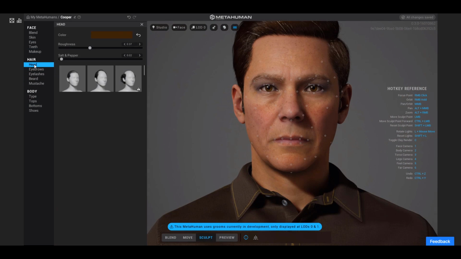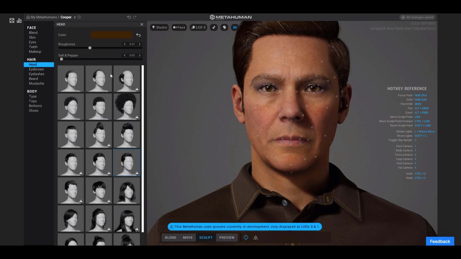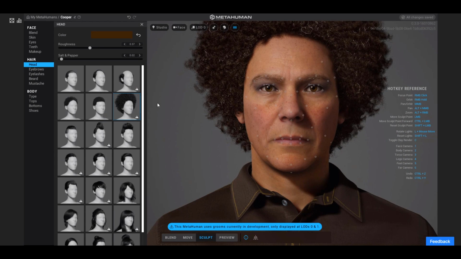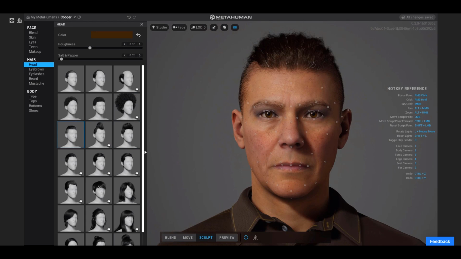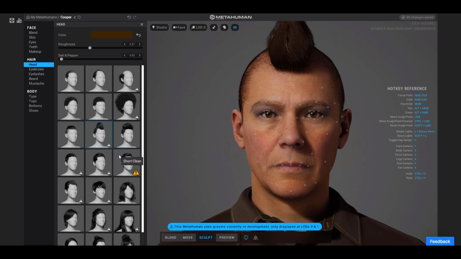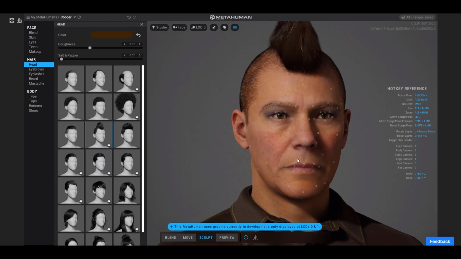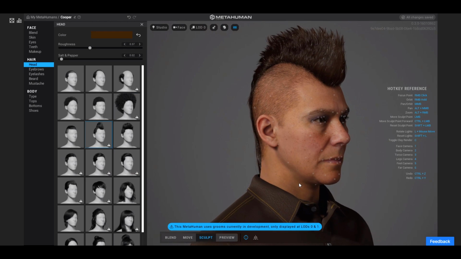If we go to the hair section, we can choose the kind of hair that we want for the head, and we can simply make selections. I'm kind of comfortable with this one, but just for you guys to see, if I select this, there's a bouncy effect that simply happens once this loads. All right, so there's this nice bouncy effect which looks pretty cool. And if I also select something like this, there's that cool effect that just happens. So there's a lot of cool stuff that you can play with, and the hair here looks extremely nice. All right, in terms of visual fidelity, this knocks it out of the pack.